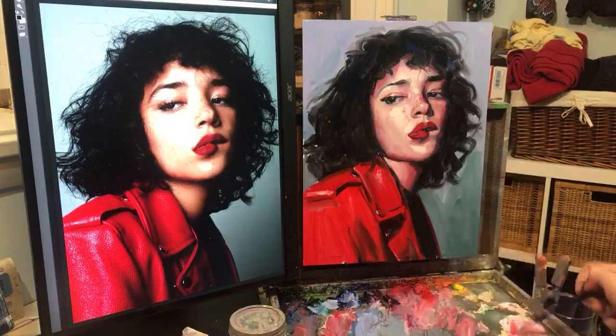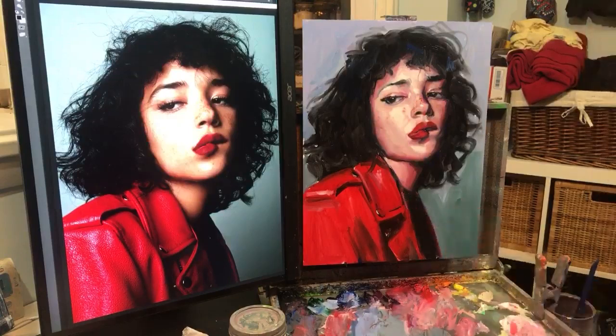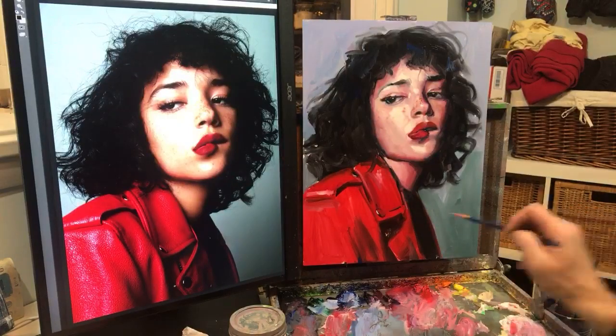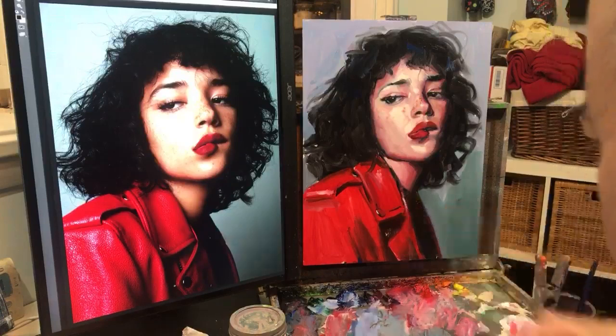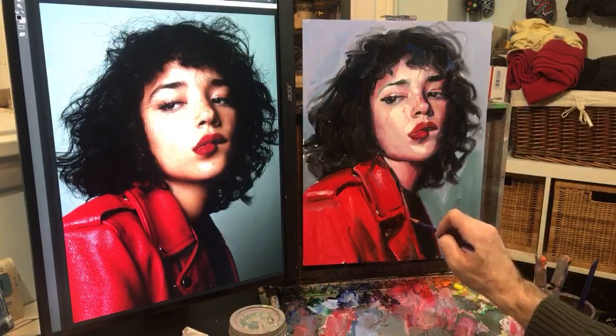I'm not sure I'm going to be able to get that intensity of red right there, unless it's very transparent, and I have too much paint down for that, but I just wanted to get that little bit of reflection that's coming off the material.